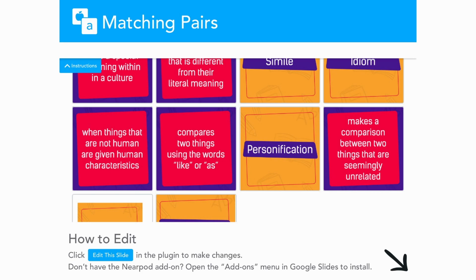Can I give you a little hint? I teach my students this with vocabulary too. Don't match the definition to the word, match the word to the definition. So I'd read the red phrases and match it to the purple phrase. That's a little funny teaching trick that is talked about a lot in literature.